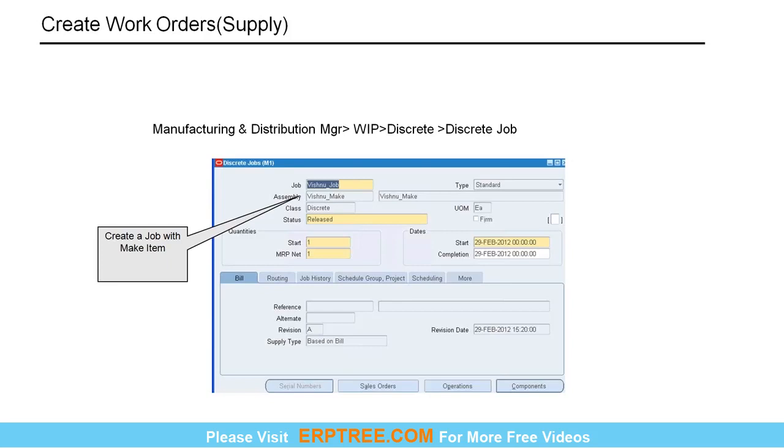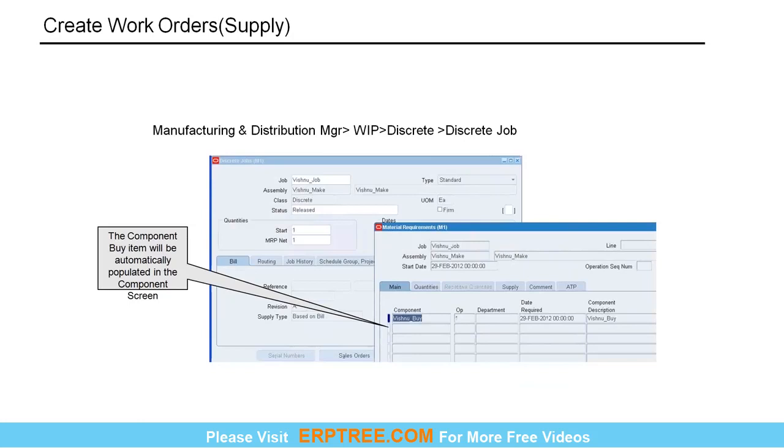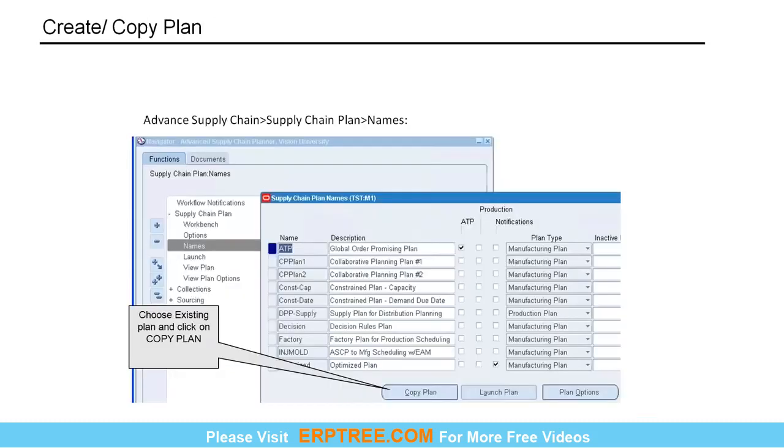Ultimately the ASCP recommendations will be converted either to a purchase order or a WIP job, based on how your customer orders are placed or how you do the forecasting. This is how the discrete jobs are made, and next comes the supply chain plan.